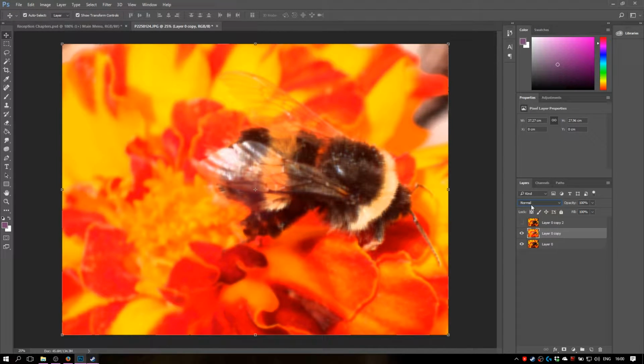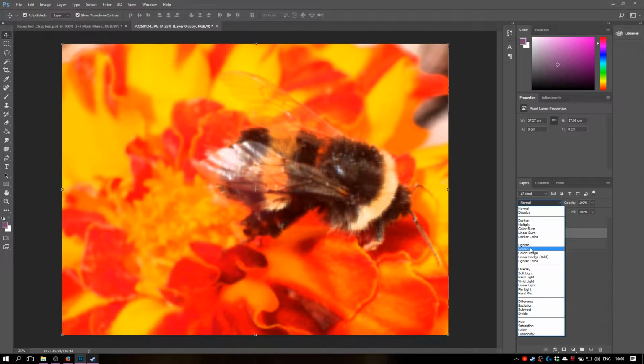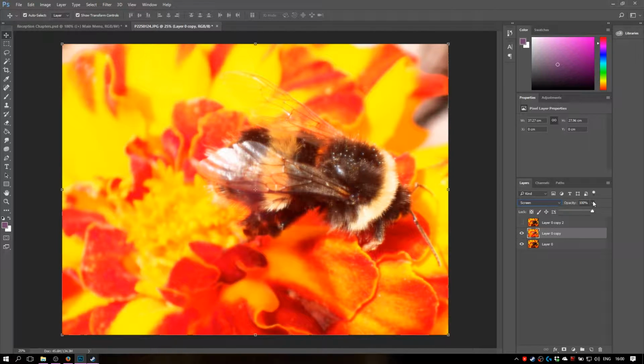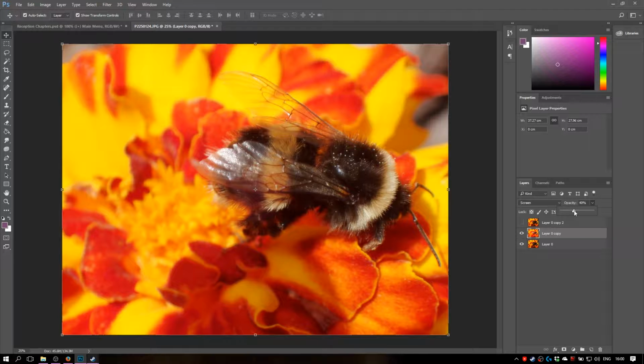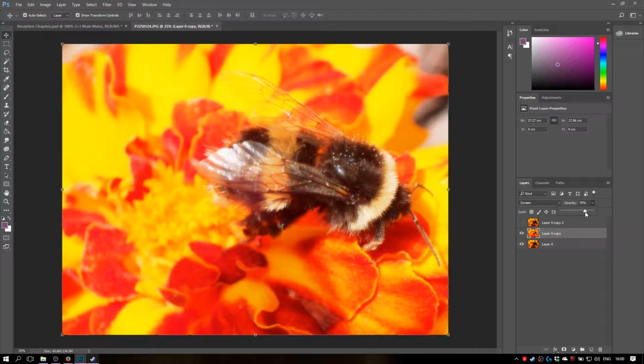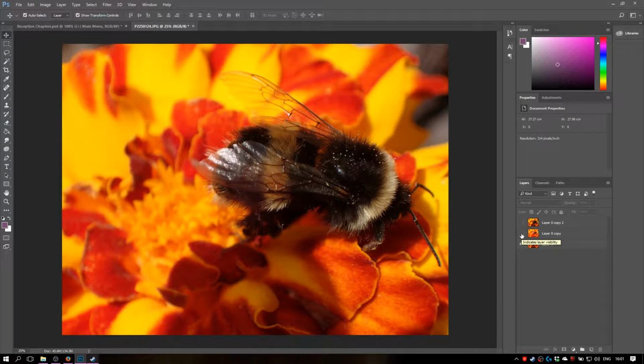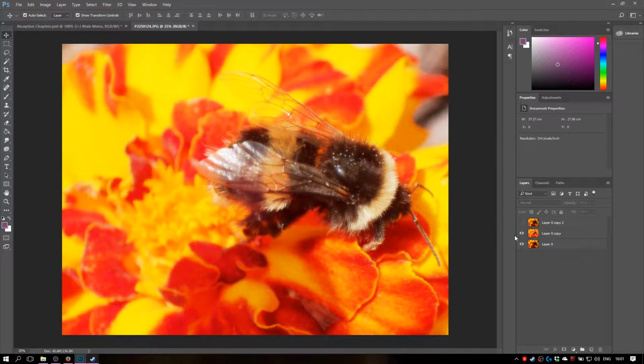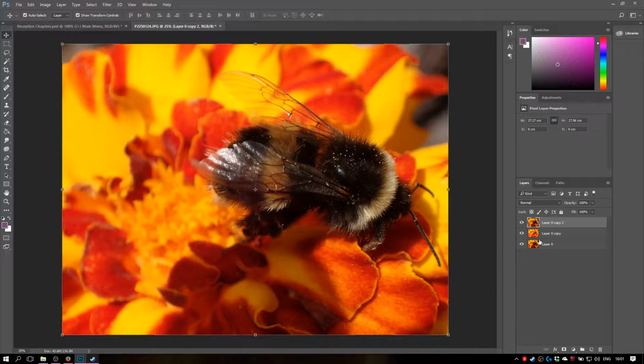Now it does change it from normal to screen. See there, if it's a bit too much for you, you can actually take it down a little. You just want subtle little changes for these, so I mean 75 is not a huge subtle change, but we'll put it on 75. So we've gone from an okay, well, quite a nice picture to that. It's rather stylized, very bright and punchy. It's not quite finished yet, so we'll load up this one.